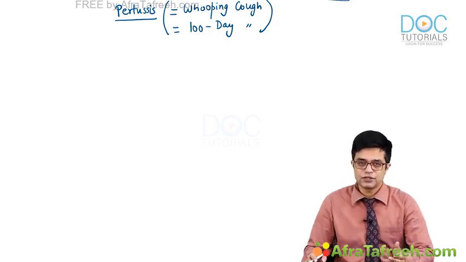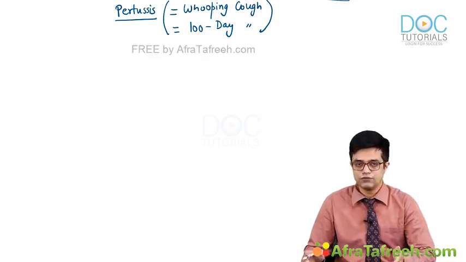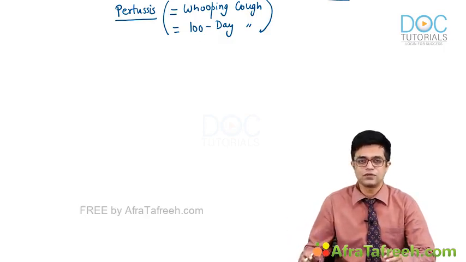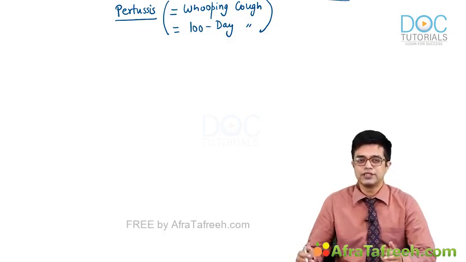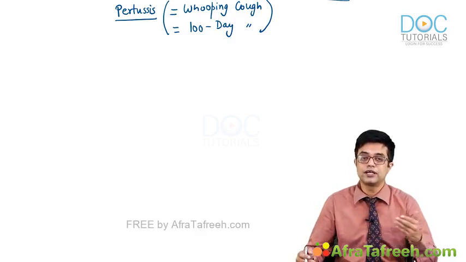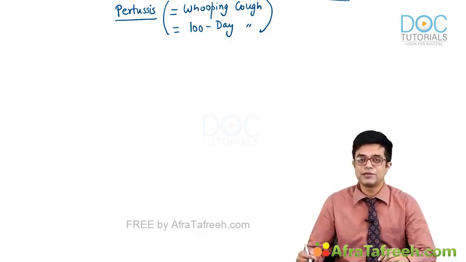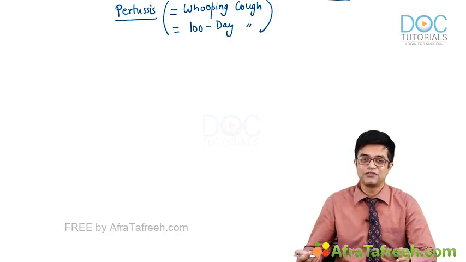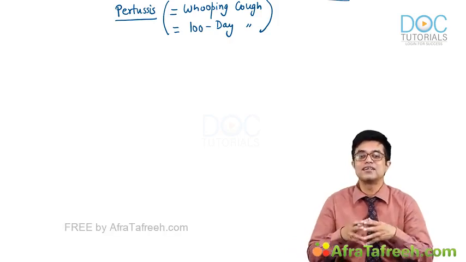Whooping cough is not an accurate description because not all patients will have a whoop, and in fact the patients who have the most severe illness, that is infants, very seldom have a whoop. So the term whooping cough has gone out of the literature now. 100-day cough was the old name for this, originated in China. When antimicrobials were not there, patients would continue to have a low grade cough for many days, and sometimes many patients would develop into habitual coughers. And so the cough would continue for more than 3 months. So it was called 100-day cough.